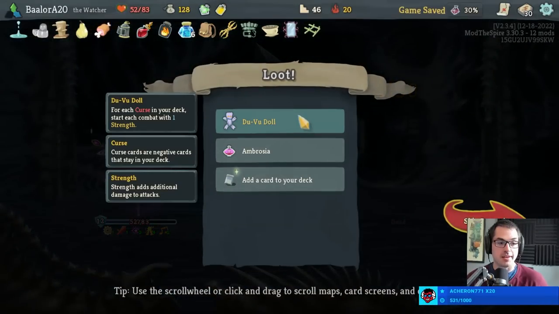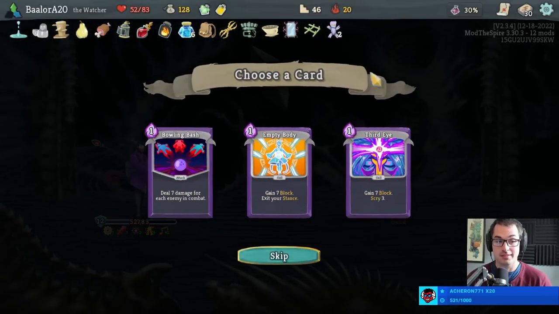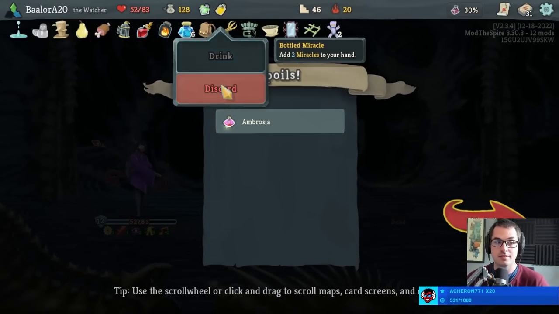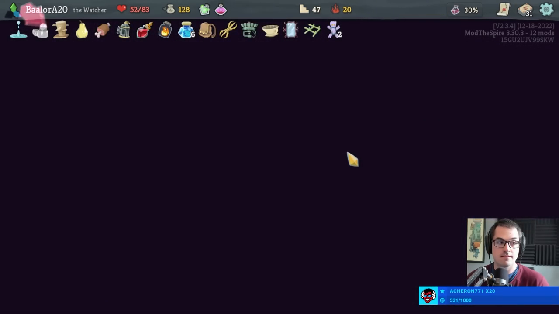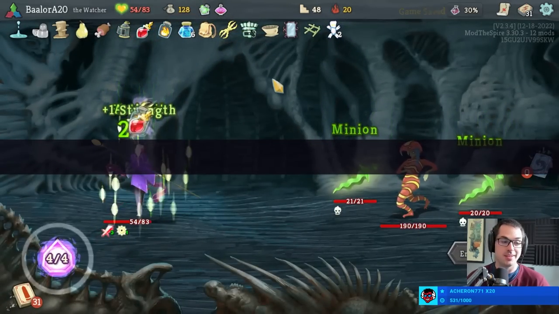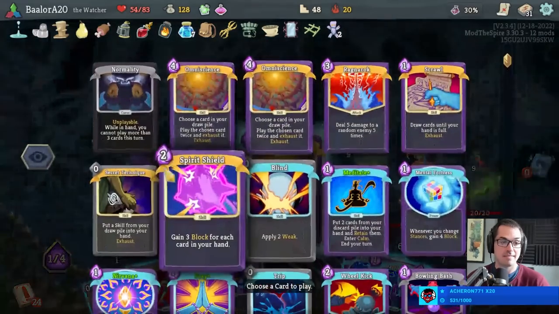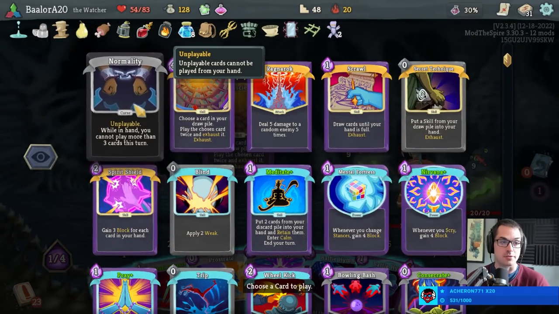806 damage Ritual Dagger. We get a Duvu Doll, which gives us 2 strength, and an Ambrosia. Also, I think I want this third eye, because I have double Nirvana. 806 damage. Like, what? Alright, well, you're super dead. Actually, maybe I'm super dead. Let's target normality just so I don't die.